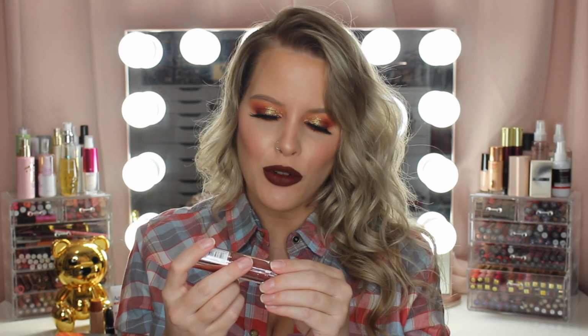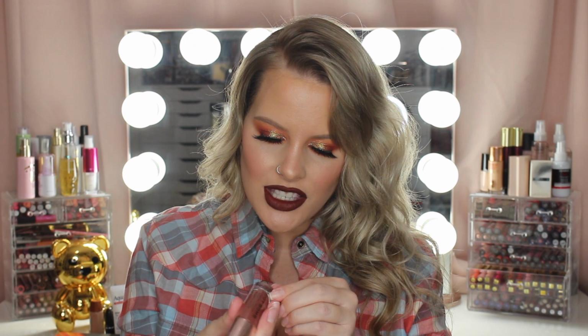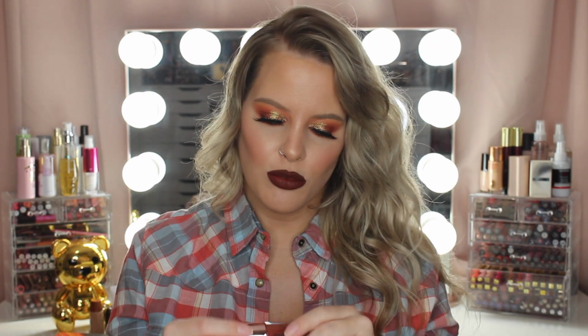Next, I picked up one of these from Makeup Revolution. This is the Pout Balm Plumping Lip Gloss with vitamin E. There's a few shades, but I wanted a dark one because it's wintertime right now. This is in the shade called Cookie. I feel like I heard people saying that these were a dupe for the Fenty gloss bombs, but then I heard other people say that they were way too opaque to be dupes.